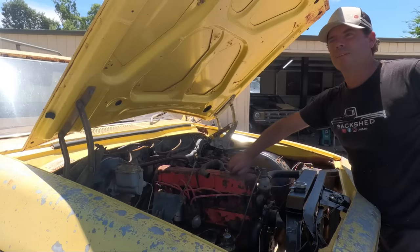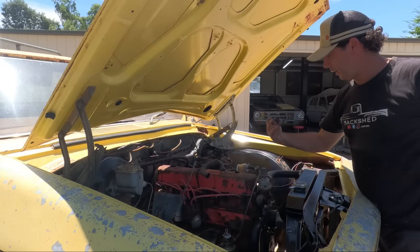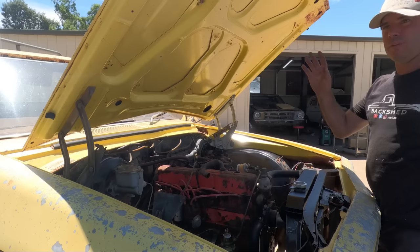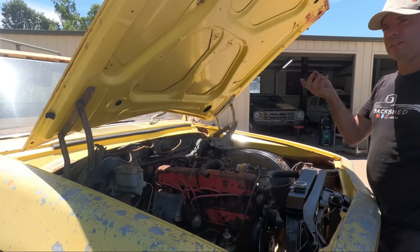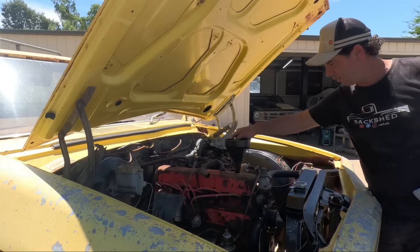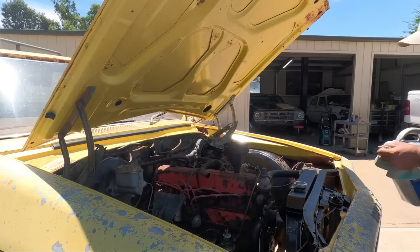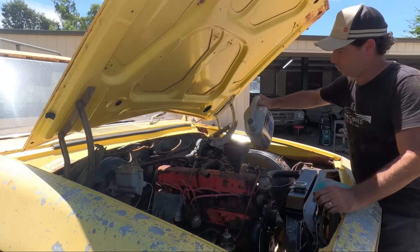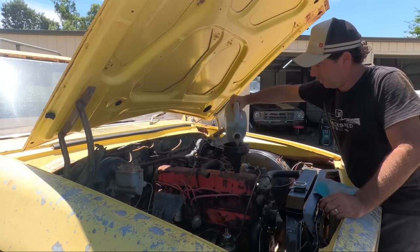Now, when I say about just nipping up that pan, I'm talking an eighth of a turn, and if it goes that really gently, maybe go a quarter of a turn, no more though, especially if it's a cork gasket, because if you go trying to tighten it down, you're just going to pop the gasket out, so the cork will just squeeze out and it'll tear the gasket in half.